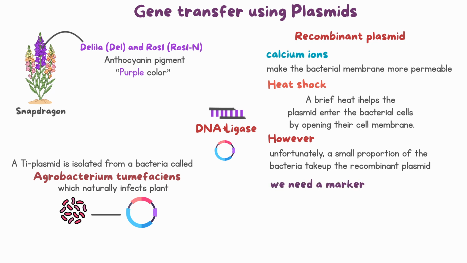The plasmid should include a marker gene, either an antibiotic-resistance gene or a green fluorescent protein. If an antibiotic-resistance gene is used, the bacteria are grown on a medium containing that antibiotic, and only the transformed bacteria survive. If a green fluorescent protein is used, the transformed bacteria glow under the UV light.